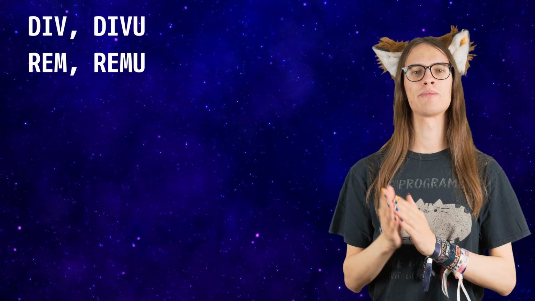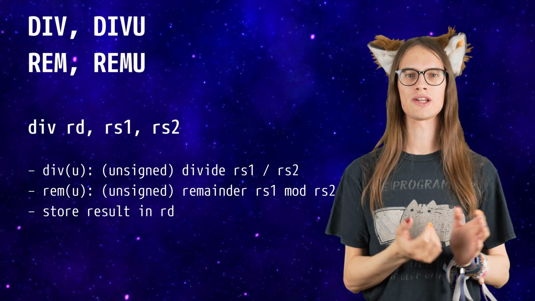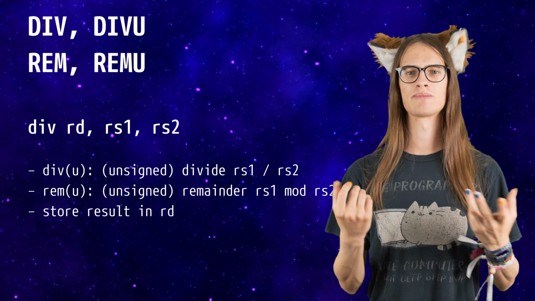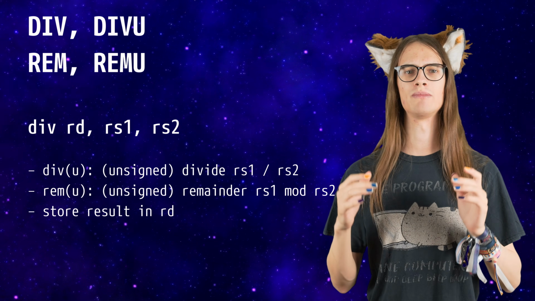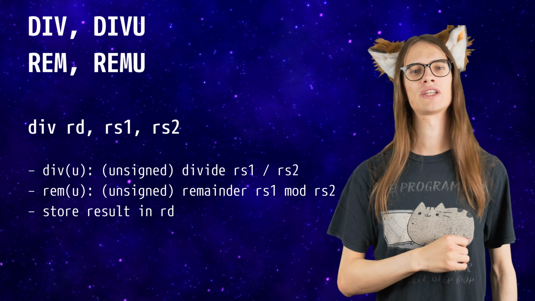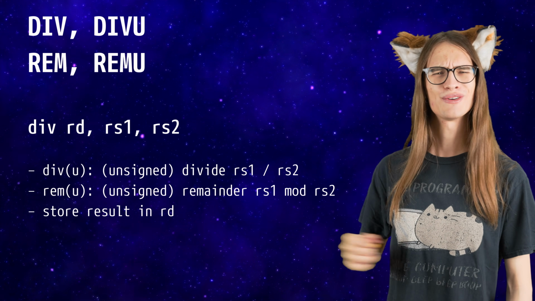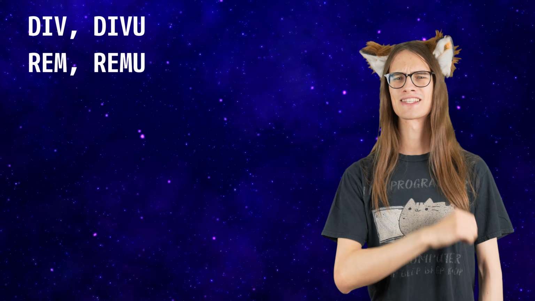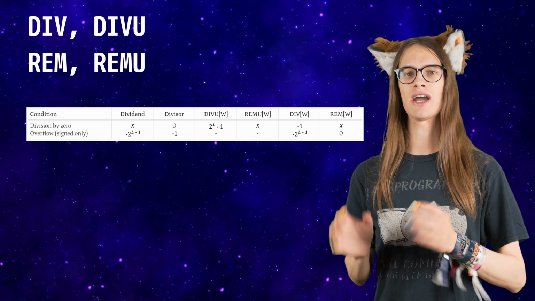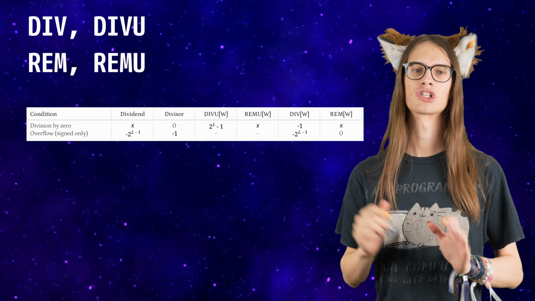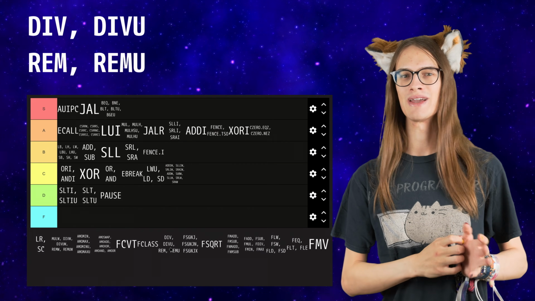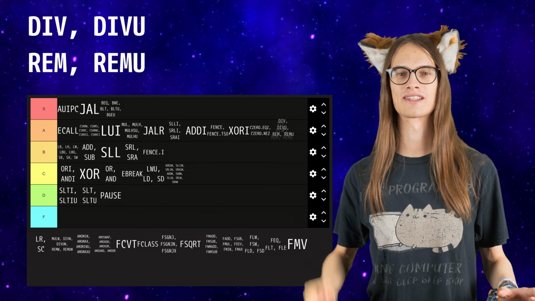Division and remainder are a bit simpler, as their results always fit in one register, and the only variant necessary is an unsigned variant. Once again, subsequent division and remainder instructions can be fused to only perform the division once. However, it's quite interesting what happens if we do the infamous divide by 0. Many architectures raise an exception here. RISC-V does not and produces well-defined values that match the most common hardware implementation behaviors. What a genius move! And not causing hardware exceptions makes things infinitely less complex. A tier.